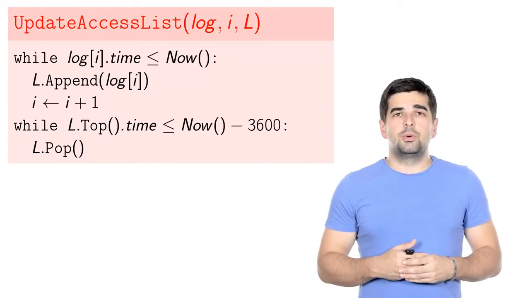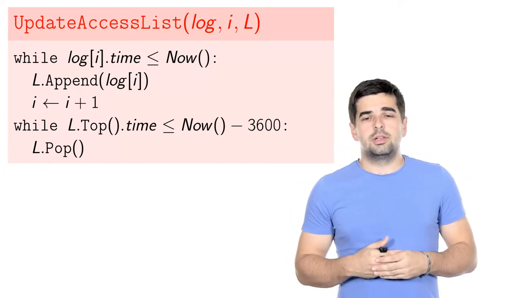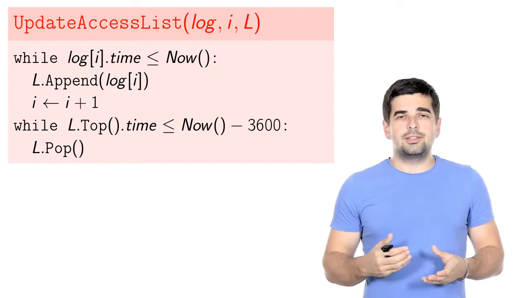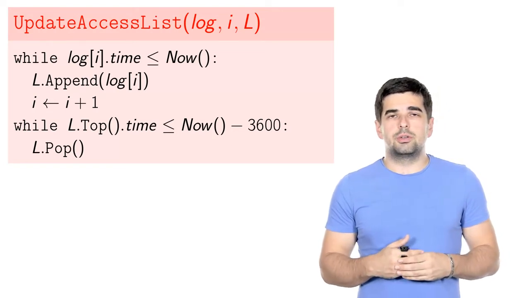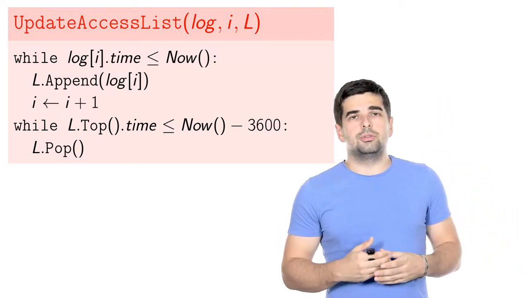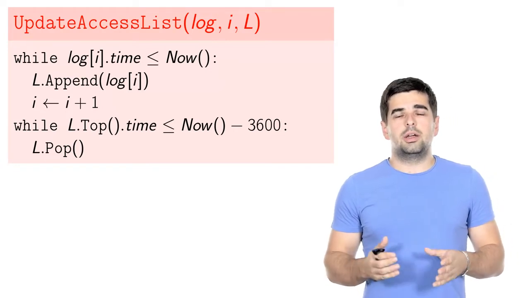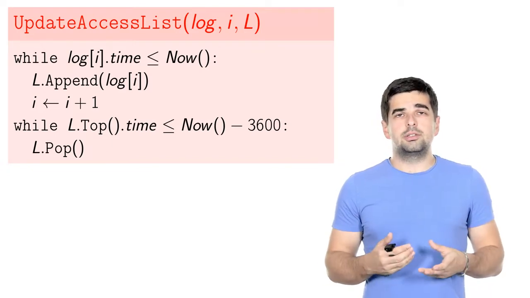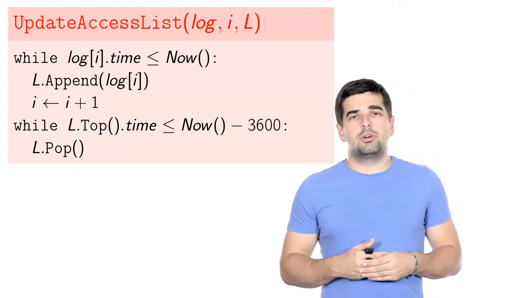In the second part, we just look at the oldest event during the last hour, which corresponds to the first element of the list. If that is actually before the start of the last hour, then we need to remove it from the list, so we just do LPop. And we do that while the head of the list is still too old. When we stop, it means that all the elements in the list are actually with time during the last hour. Why is that? Because the list is always kept in order of increasing time of access.